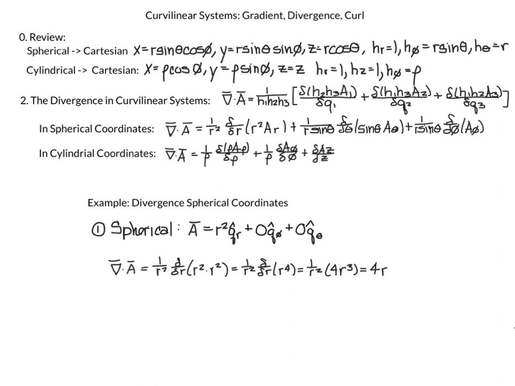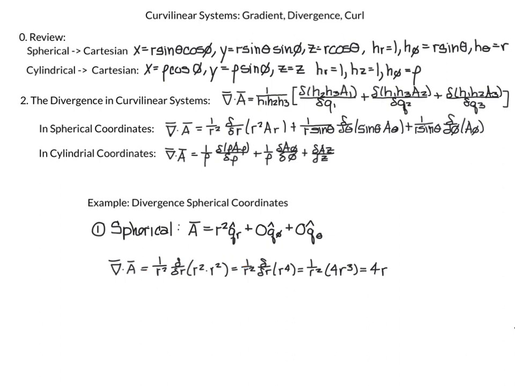So to do an example of divergence in spherical coordinates using this formula here, let's use the vector r squared in the r direction, 0 in the phi, and 0 in the theta. So we're mostly working with this portion here. So del dot A is, where's the spherical? 1 over r squared d/dr of r squared times our r variable, which will be r squared. And then the rest is going to go to 0, since our a theta and a phi are 0. These two will be 0.